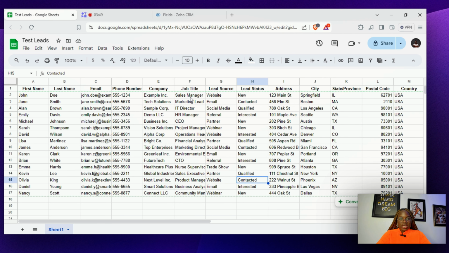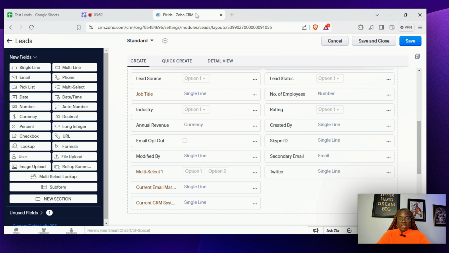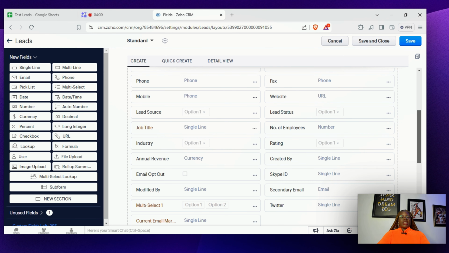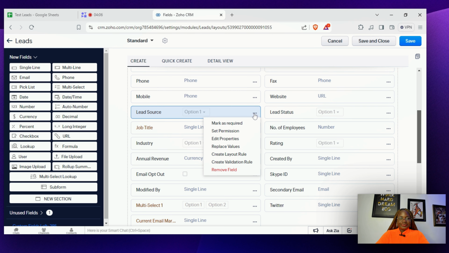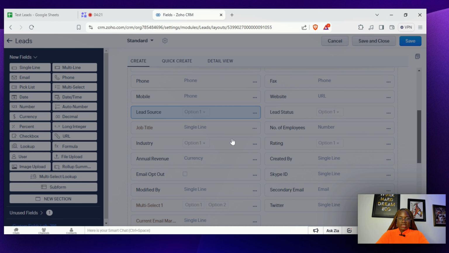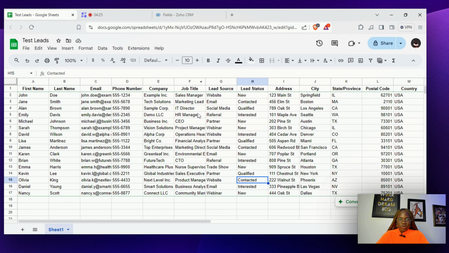Then the next one is the lead source. So the lead source should be in here. Yeah, so we have the lead source and this is it. And the lead source is a pick list. That means there are different options and just one option has to be picked for each of the leads. So I am going to hover over this property and edit it according to what we have in it.